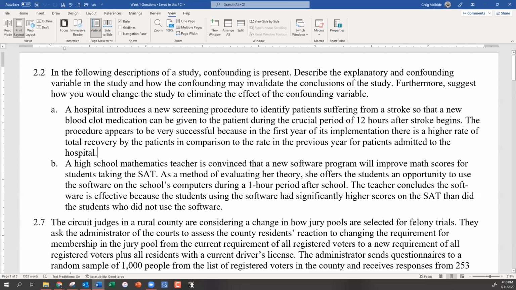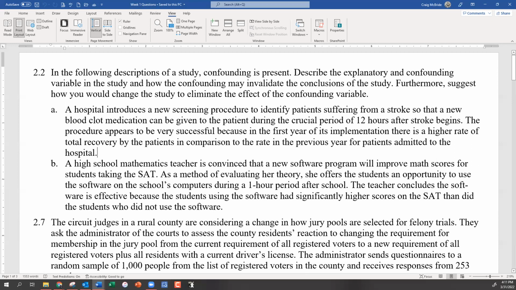Again, you got to get rid of ethics. Think about in your head, if you wanted to run this experiment and truly determine if the blood clot medication worked or not, what would you really have to do? It would be the amount administered to the patients, right? Right. You would have to basically let some people get the new medication and some people not, right? You'd have to have a control group. And that's what I mean by unethical. It'd be very unethical for a hospital to go, you know what, I'm just not going to give you this medication because I want to give you a sugar pill instead and see if the other medication works on other people, right? So that's what I mean by the ethical.